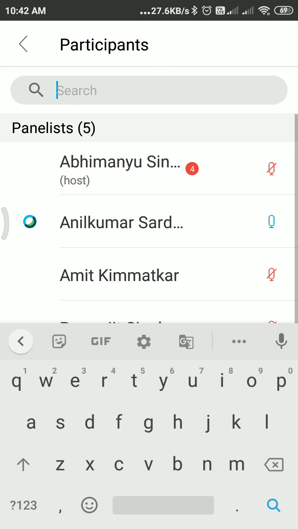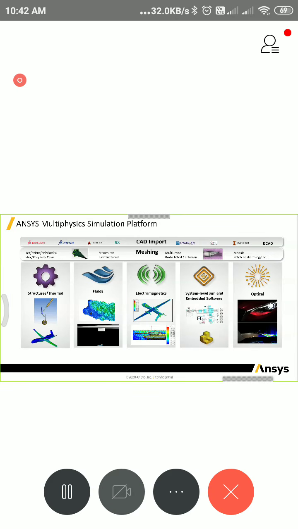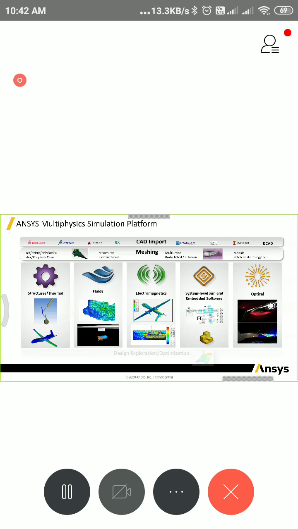And at the end, whatever the physics you are dealing with, you want to optimize the things. That's how the DOE, the design of experiments or exploration or the optimization, comes into the picture. And at the end, you want to reduce the complexities of your numerical simulations. That's how the ROM, the reduced order modeling, comes into the picture. And this whole set of tools is available in Ansys, whether it's technical breadth or depth. Everything is bundled into the Ansys packages depending on the licensing which you will have.